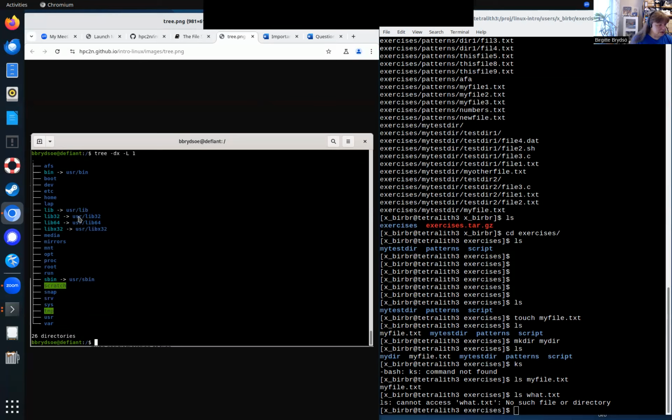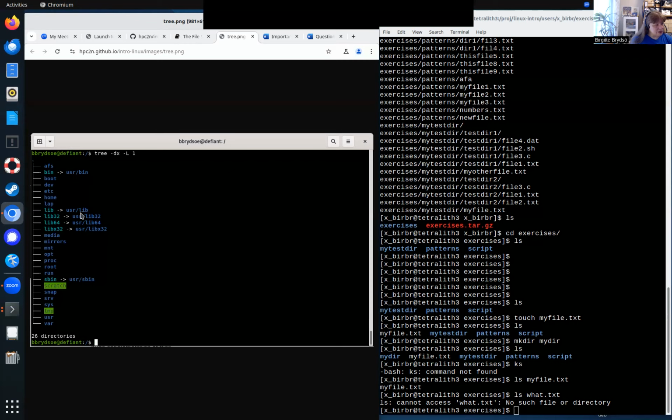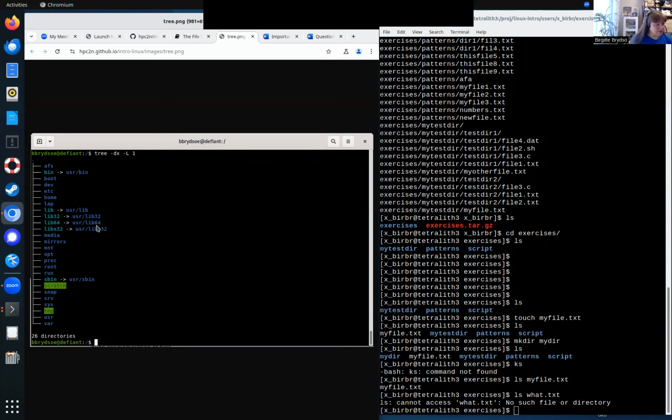There are /usr/lib, and /usr/lib32 and 64. There's /usr/bin, which has some of the system-related binaries. And there are also some here which has libraries and 64-bit libraries and things like this.